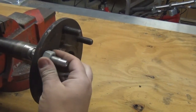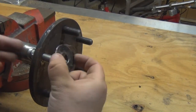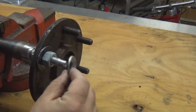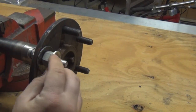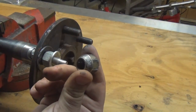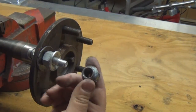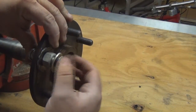So, what I'm going to do is put a washer at both ends. Put a washer on this side. Put a washer on this side. And I already have a washer that I used before. Now, like I said, you're going to use a lug nut. Use one that you're not going to use ever again, because most likely this is going to get destroyed. Now we're in like so.